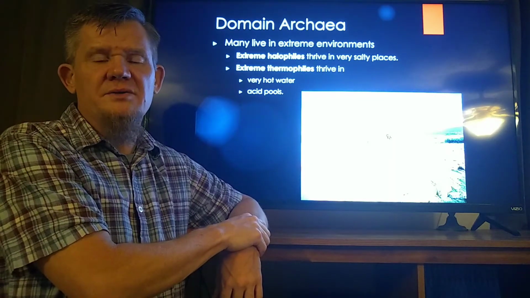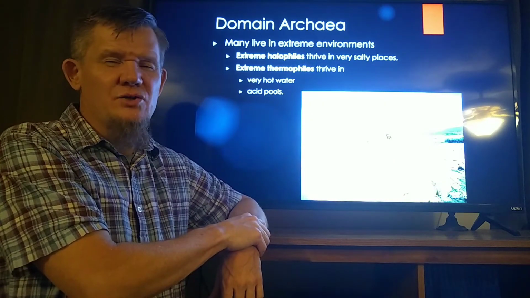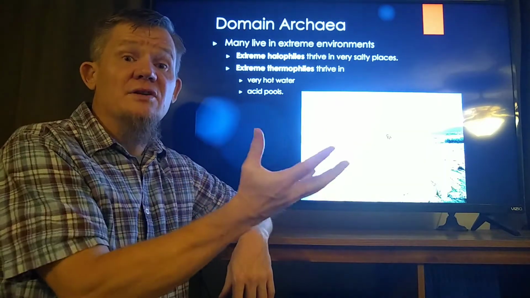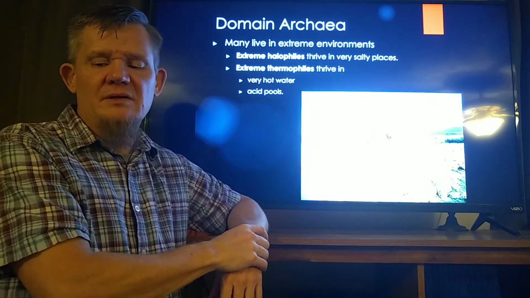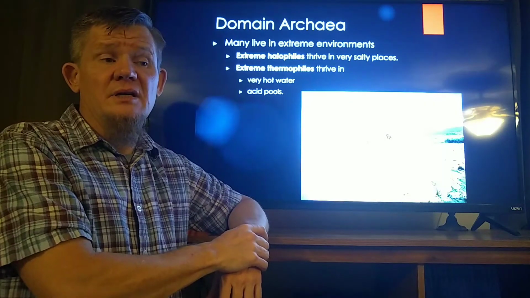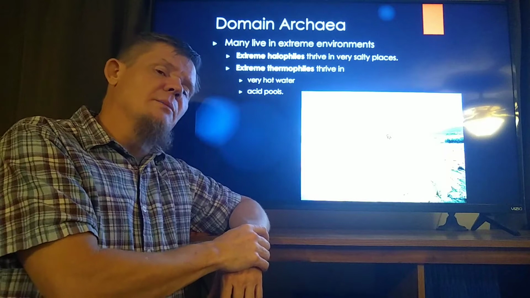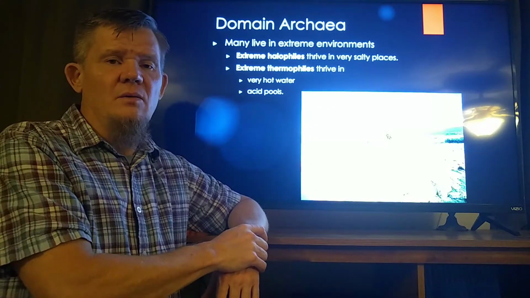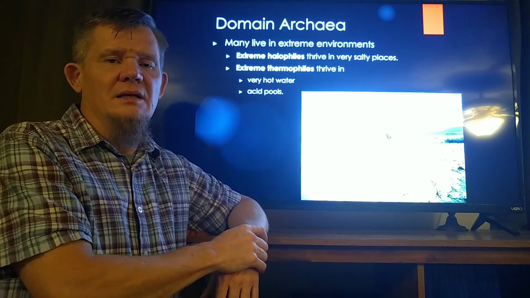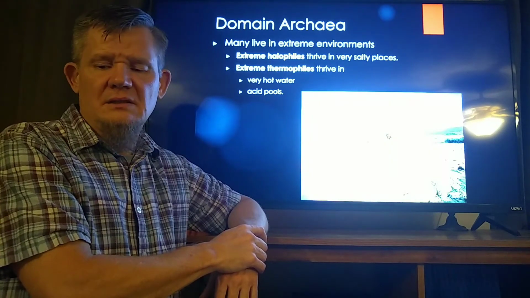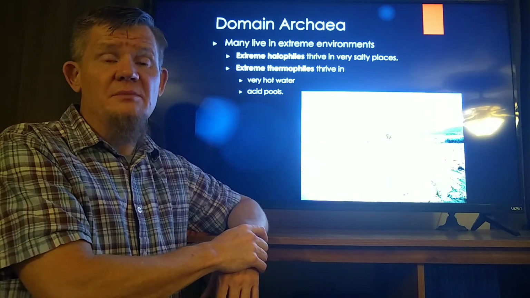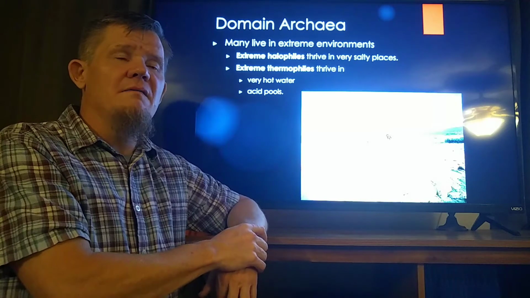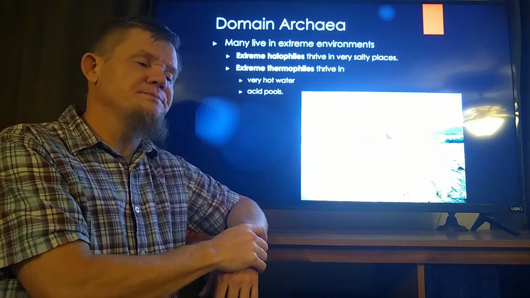Many of them live in very extreme environments, and therefore archaea are referred to as extremophiles. Phile means to love, so extremophiles love extreme environments. What kind of extreme environments? Like extremely salty water. Those are called extreme halophiles. They love very, very salty water, like the Dead Sea, like saltwater evaporation ponds. There are some that are extreme thermophiles. At the end of this, we will talk about ecosystems.